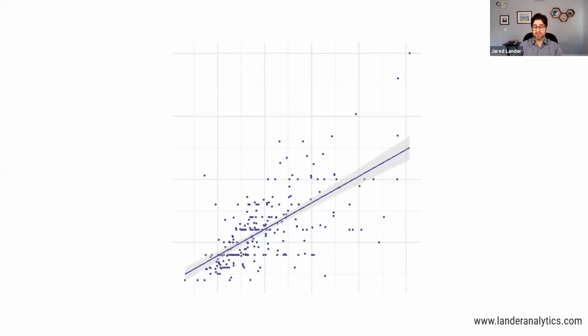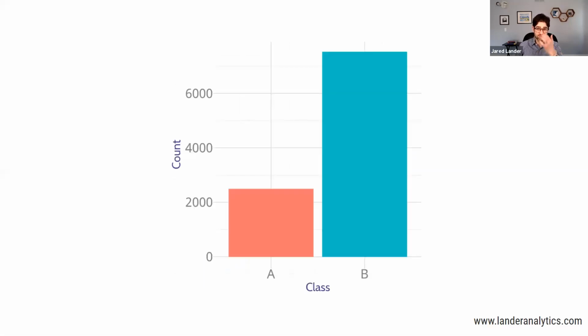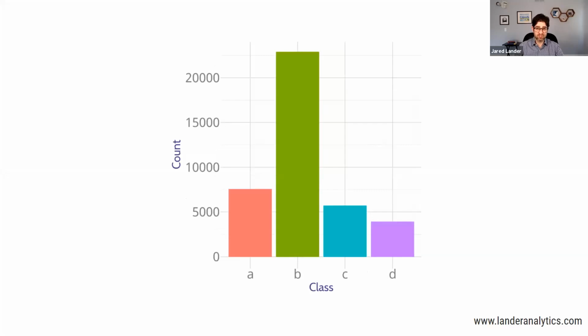The next most common form is binary classification. This is when you have two possibilities, like win, lose, live, die, whether you get sicker or you improve. Something is true or false. It's what class something falls into. And this extends naturally to multi-class classification. The reason they're considered different is because typically in academic literature, you prove the two-class case first and then the multi-class case. It's easier to do the math that way.